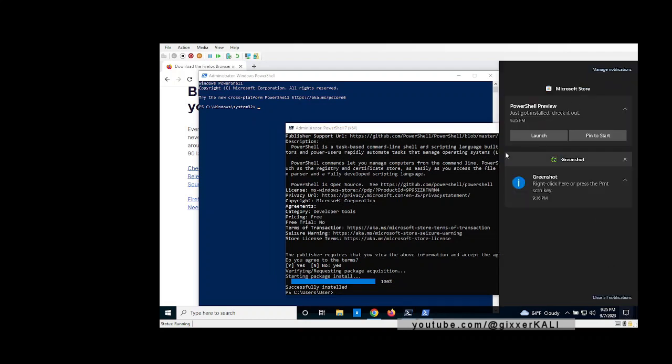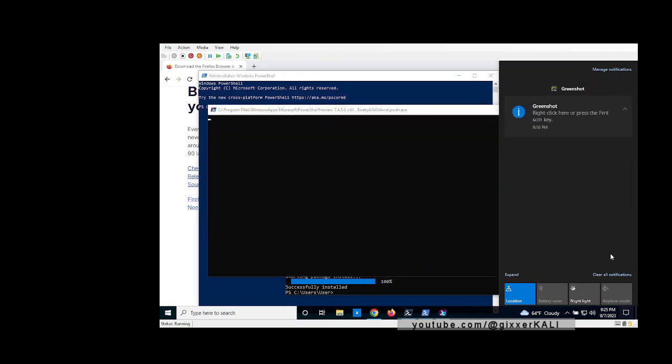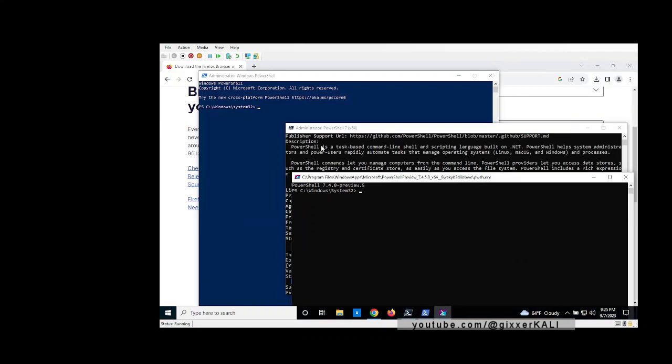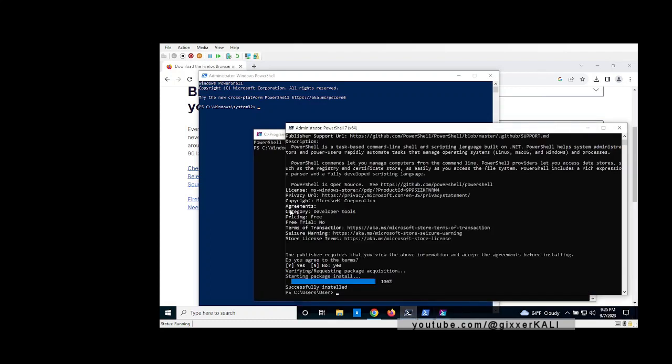I don't know if you noticed the pop-up that we got, but PowerShell Preview just got installed. So now we have a third version of PowerShell, and in this case, it's not 7, it's 7 Preview. Anyways, so yeah, these are the basics.